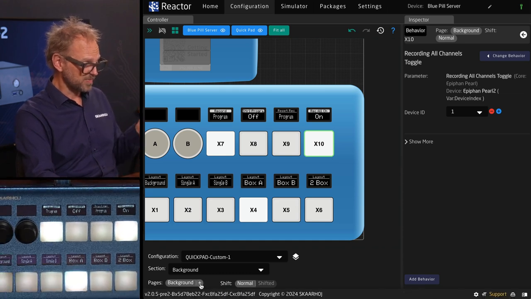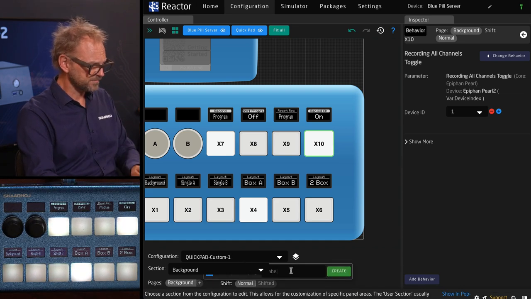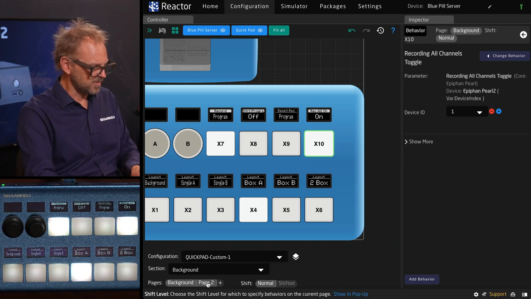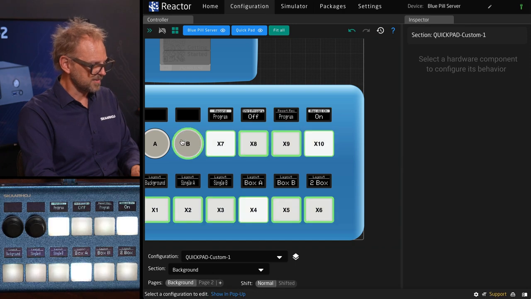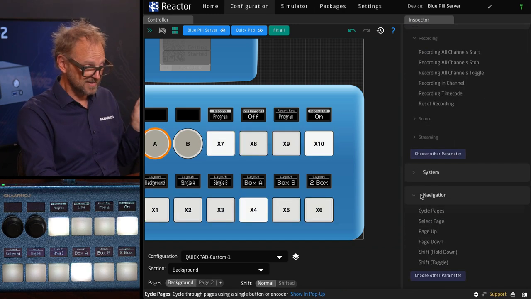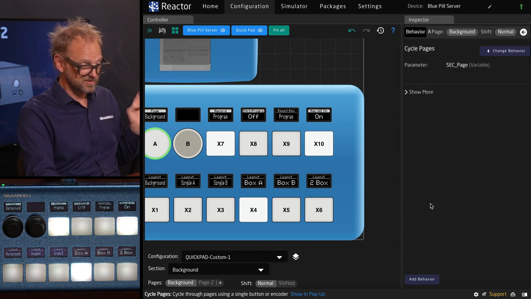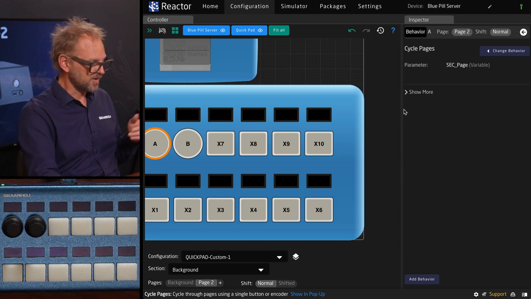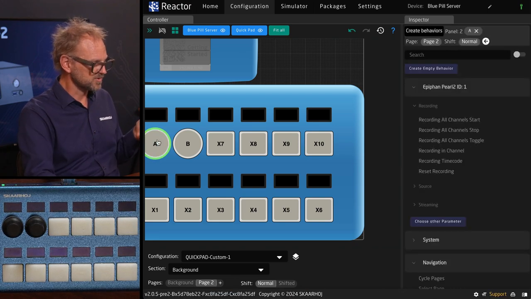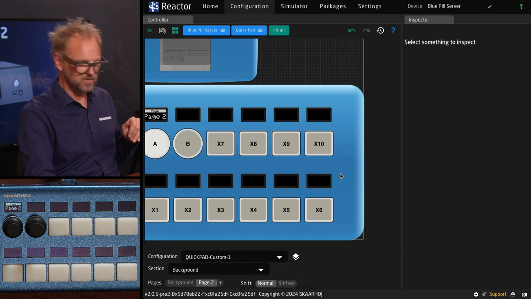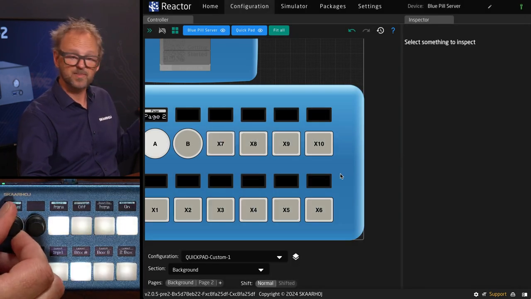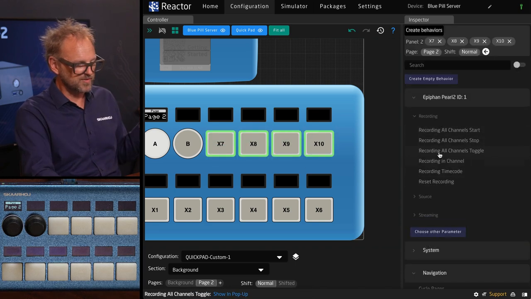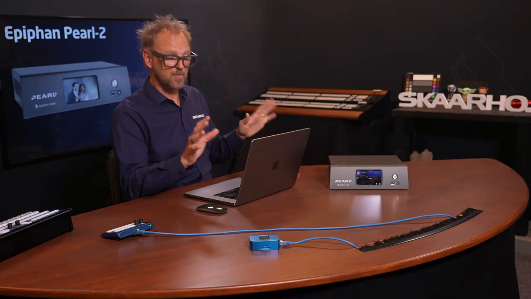And by the way, you can make multiple pages, which is sort of useful right now. So it is very likely that you want to have a second page. And you could do that. So now on page number 2 of this UI, I could take an encoder here, and in the navigation, I could use that to cycle pages. So on my encoder here, I now created a little function that will throw me into page 2, where I then need to clear out that behavior. So it has my paging. So I can go forth and back between 2 pages of functionality. And on that second page, I could now do all the kind of cool things that we had available in here. But there is not much more I can show you.